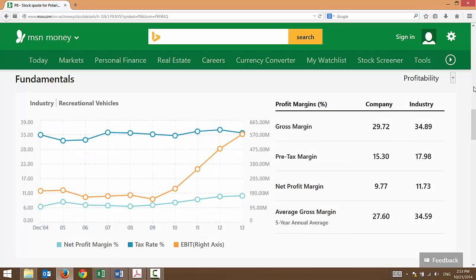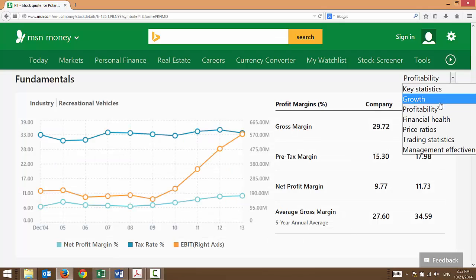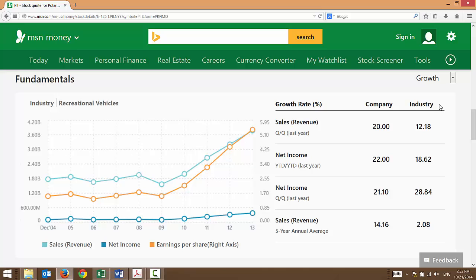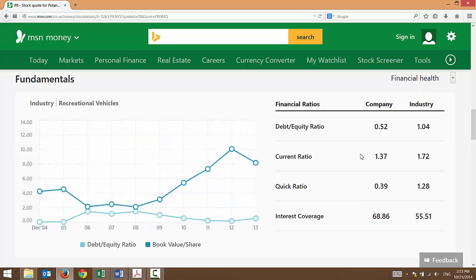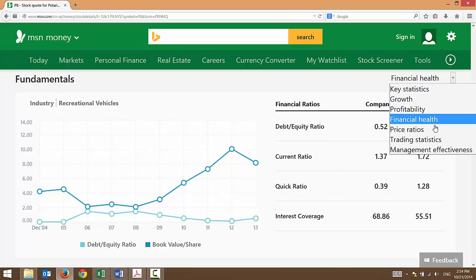I'm going to give you a friendly warning here. Not everything is here. So look at the individual ratios that they have. They have a gross margin. We don't use pre-tax margin, but they have net profit margin. They also have the debt equity ratio, current ratio, quick ratio, and interest coverage ratio.